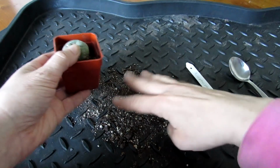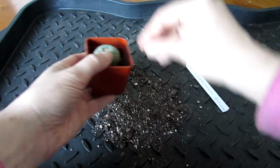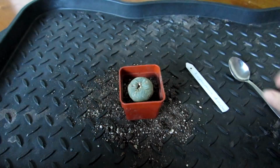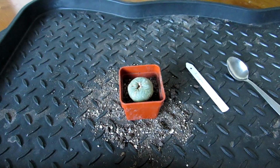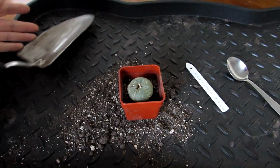The other one went pretty quickly, the other one I tried to save. Luckily this one seems to have healed up, and I'm just going to put some more soil in here as I've made the mix up. And stay tuned in the coming weeks on how this plant does.